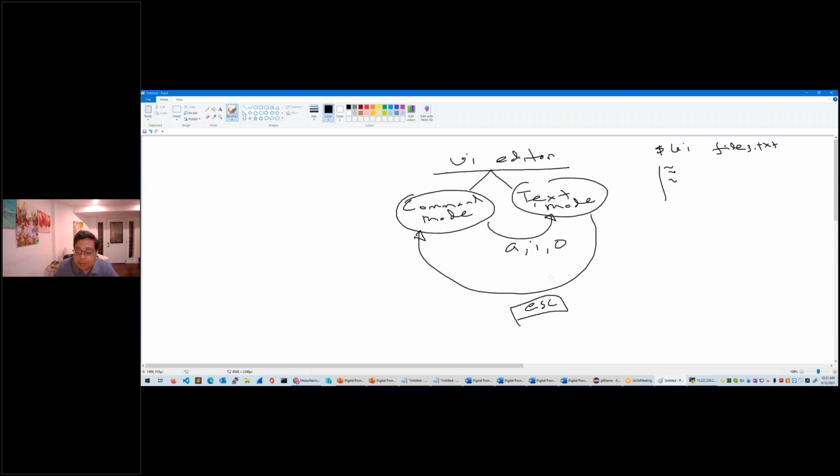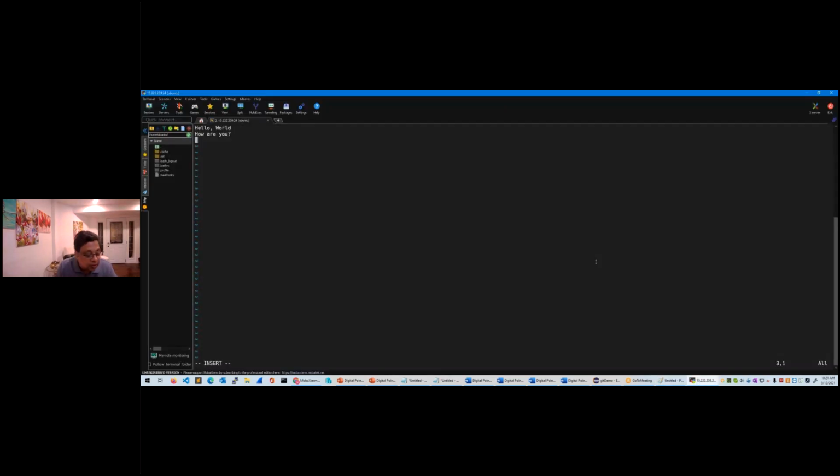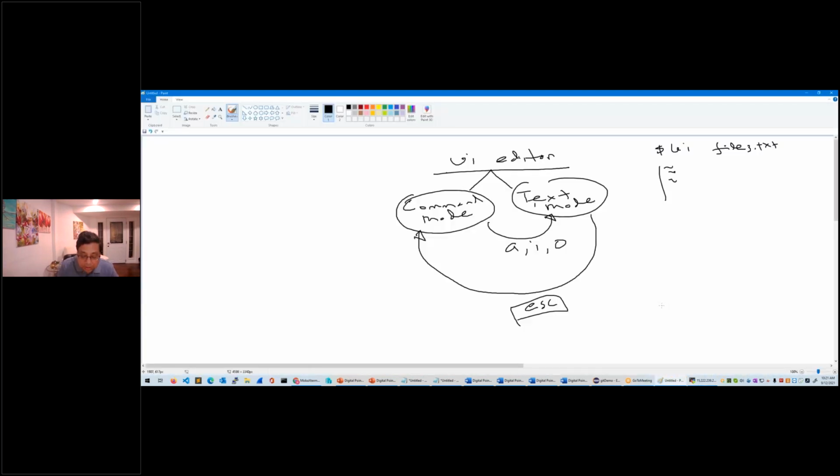So if I press the escape key, my keyboard will again convert from text mode to command mode. So press the escape key here. Look, insert is gone. Now I want to save. My keyboard is in command mode. So how to save it then? To save and exit, I type colon WQ and press enter. If I type colon WQ, it means save the file plus exit.